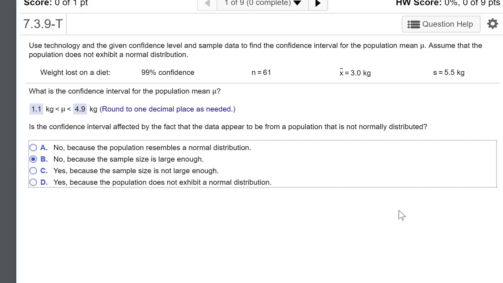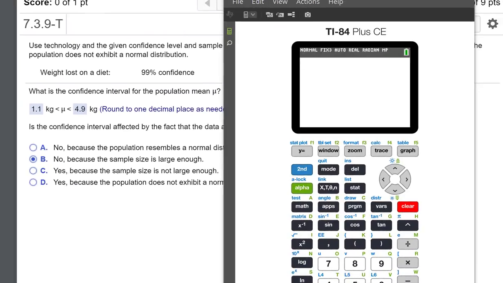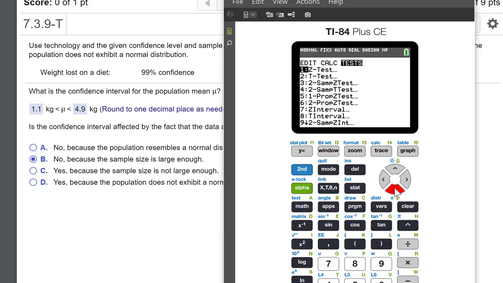This is going to be different than the PDF form because it regenerates problems every time, but you should get the sense of that. Let me show you how to do this on the TI-83 or 84. Okay, so here's the TI-84. Should be the same thing as the 83. We're going to press Stat and scroll over to Tests. We're going to scroll down to number 8. This is a T interval. We have a choice between data and summary.